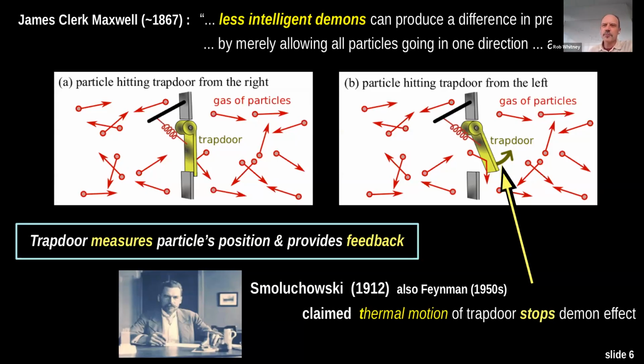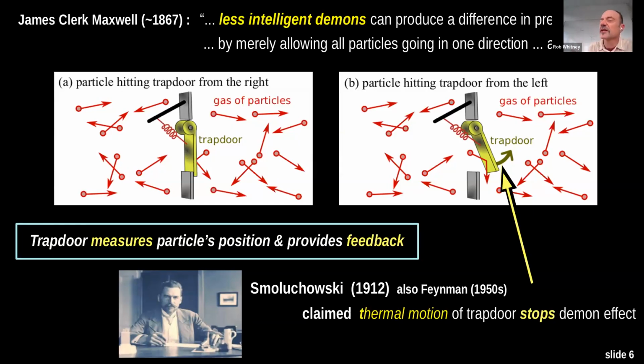Because even if the trapdoor is open 90% of the time because of these random movements, if it's even closed 10% of the time, you should still be getting an asymmetric effect. And even if 1% of the time you get an asymmetric effect, you will in principle be breaking the symmetry between particles moving to the left and the right. And you will have a buildup of particles on one side of the system, a buildup of pressure, which even if it's very small, means you're going from an equilibrium state with the same pressure and the same temperature on both sides to a state where the pressure is slightly higher on one side. So clearly you are violating the second law.